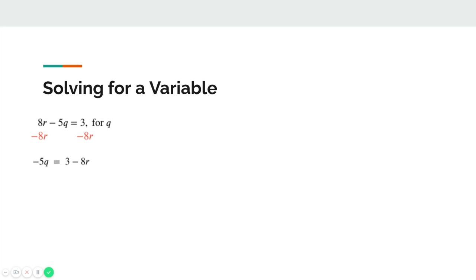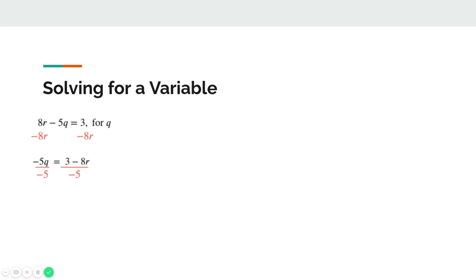Now the 3 and the minus the 8R are not like terms, and because of that, we are unable to do 3 minus 8 for the number. So if they are not like terms, you will just take what you have vertically, rewrite it out horizontally. So here I've got -5Q equal to 3 minus 8R. And again, just looking on the left side here, if I'm going to solve for Q and I need to get rid of that -5, just like when we've solved regular equations, we would have to divide both sides by -5.